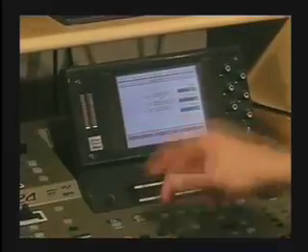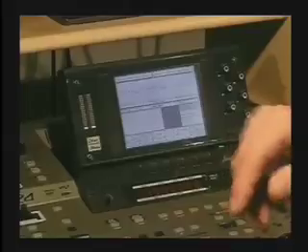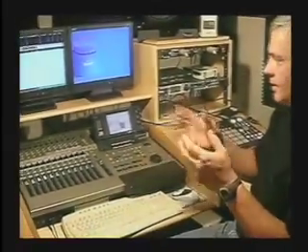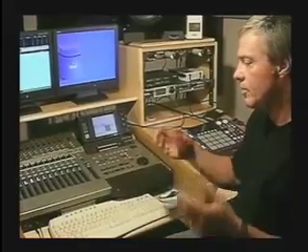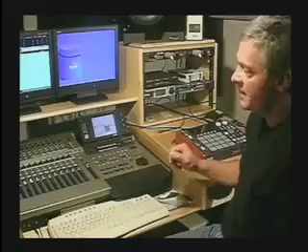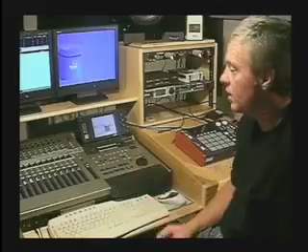Okay? So now you know how to take a region, define an in and out point, edit it, clean up things, get rid of unused audio, copy audio to another place so you don't have to play it more than one time. And that's basically how the editing functions work on the machine.